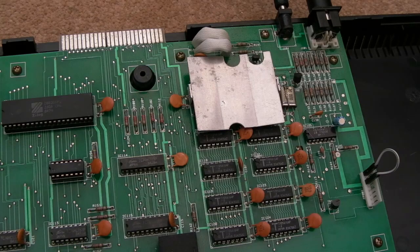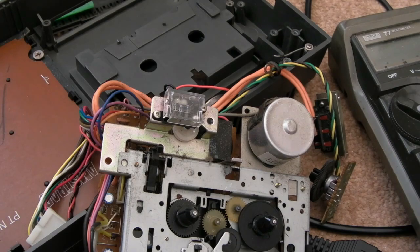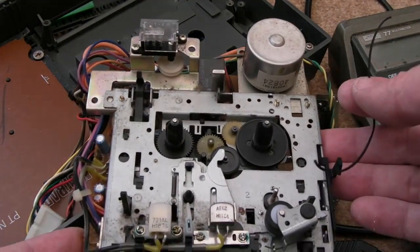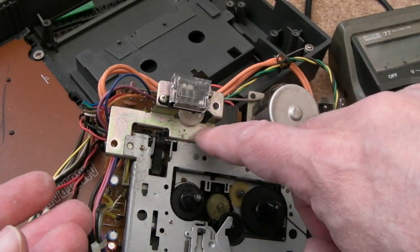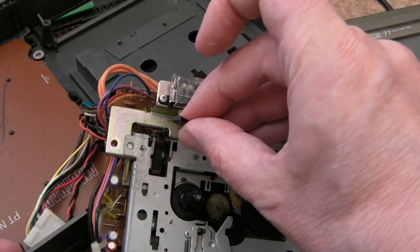So we're all connected back up, all the screws are in place. Quick test before I connect the keyboard, you can see it's working. This isn't really what I'm supposed to be looking at, but I'll give this a quick clean. You can see it's very dirty in there. The belt was hanging off here for the counter. The button fell straight out, so this is what's wrong. It was at an angle, wasn't it?